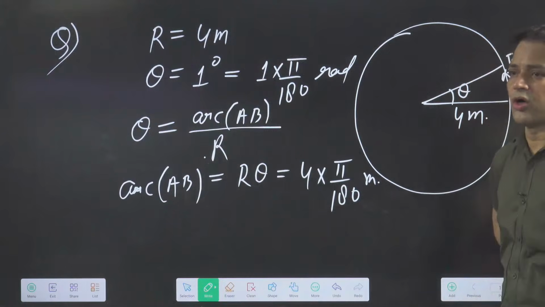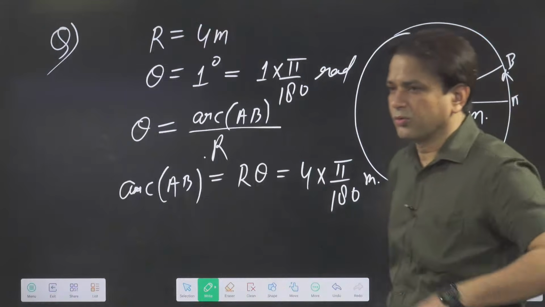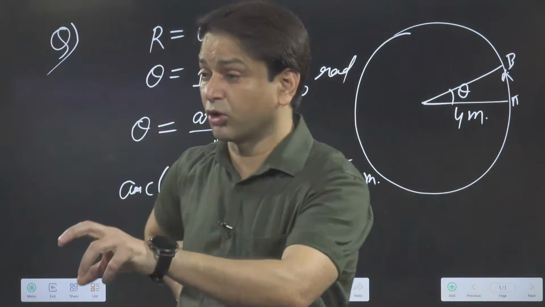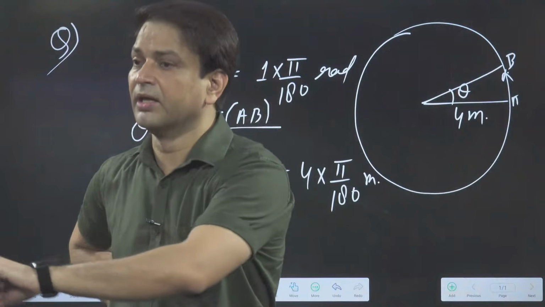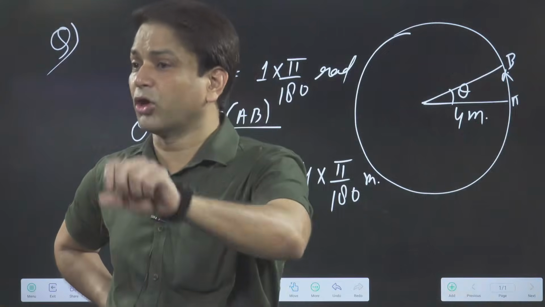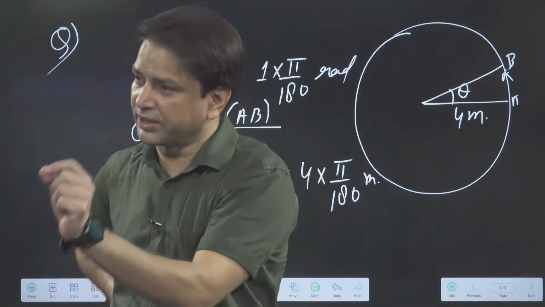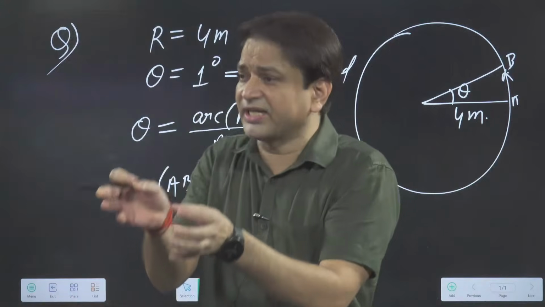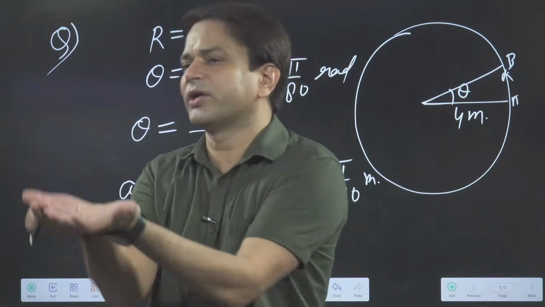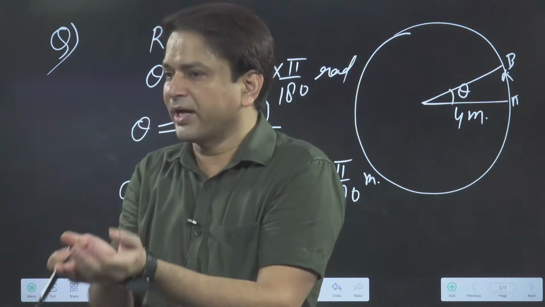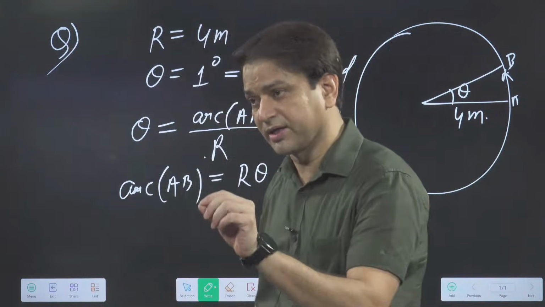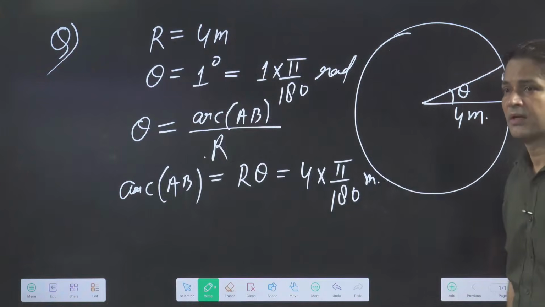Everybody got or not? So what I said, when we are using the formula angle is equal to arc upon radius, what is the unit of the angle? We will get radian. Wherever we are using the formula, we will put radian. Degree only we are putting where we are directly writing degree, like sine 30 degree. Now its unit is degree only. But if nothing is written, the angle is theta, it means the unit of that theta is radian. Completed.